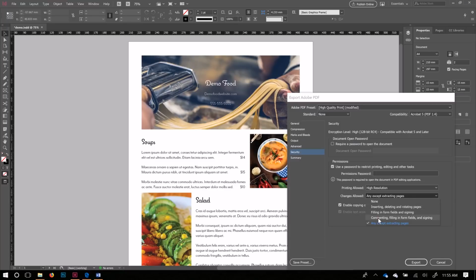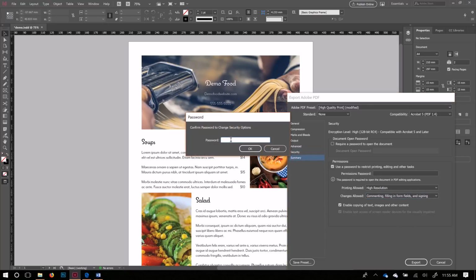Maybe you want them to be able to comment and fill in forms and stuff and send it back to you, but otherwise you don't want them to be able to do anything with it. These are for like government forms and stuff. You've probably dealt with PDFs that had a password that wouldn't let you do anything other than just comment and fill in the form fields and sign it and send it back. So you can restrict them from doing anything with it, which can be really, really handy, and especially for graphic designers, this is something that you want to do to make sure that clients aren't running off with your finished or almost finished work and then not paying you.